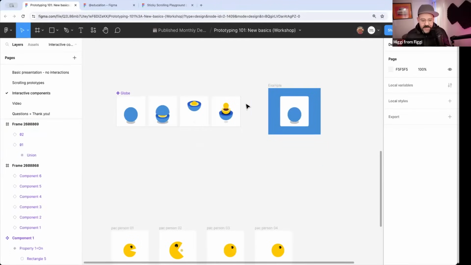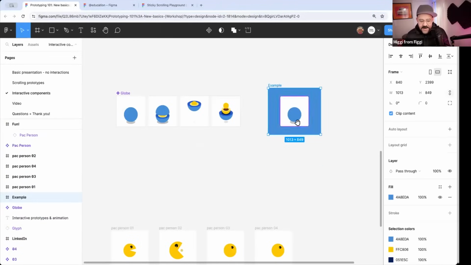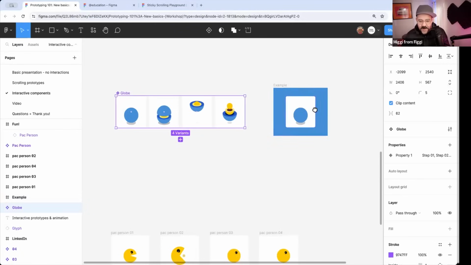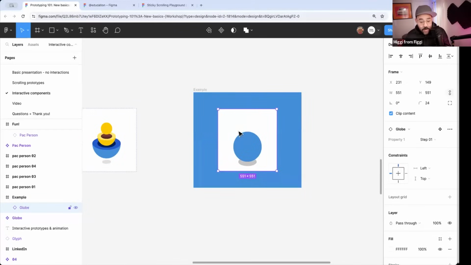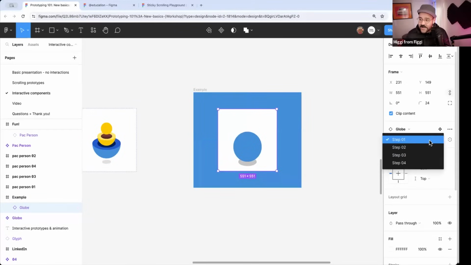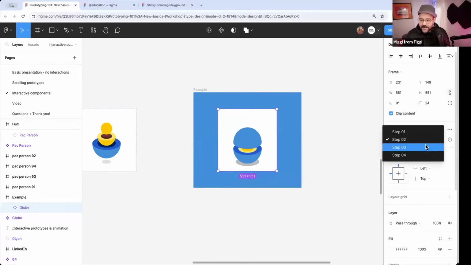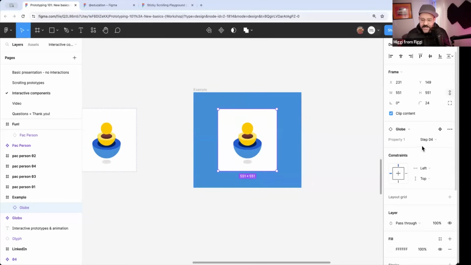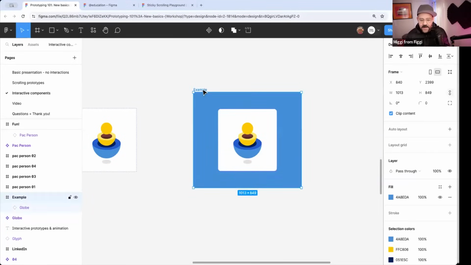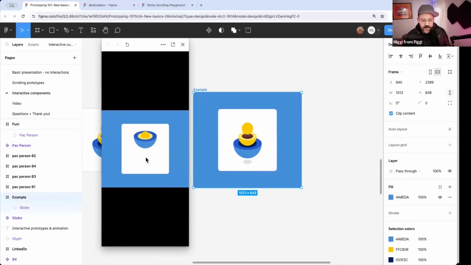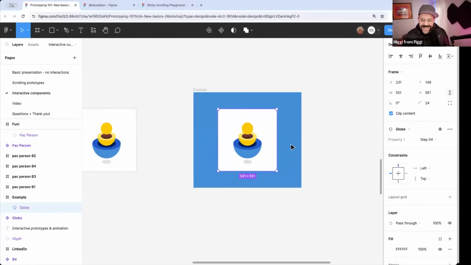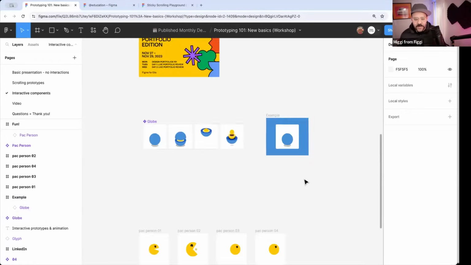So a couple other things. Here's a whole set of interactions as an interactive component. I can choose the starting point. So when I select it on the canvas, I could change it to step 2, step 3. I know we got to wrap up pretty soon here, so I'm just going to finale out of here in just a bit. But here we go. 1, 2, 3, right? And it starts. Let's restart it. It starts from this point. Because we're selecting it, we're coming over here to the properties panel and choosing its starting point.